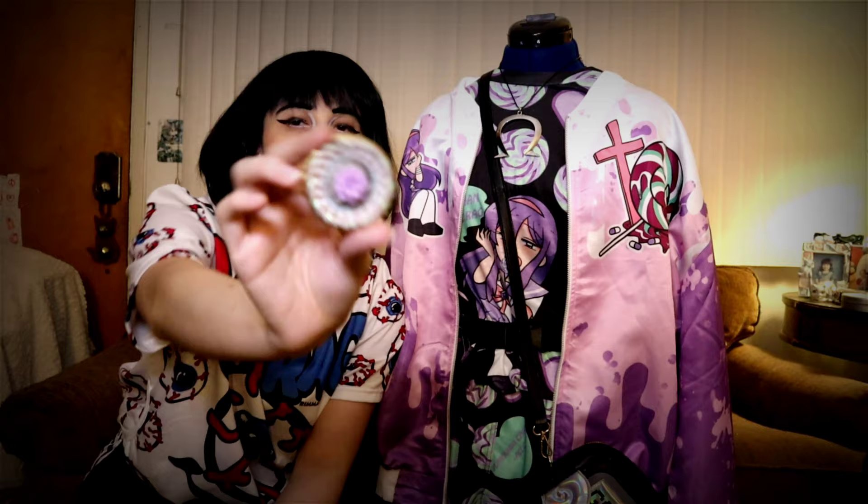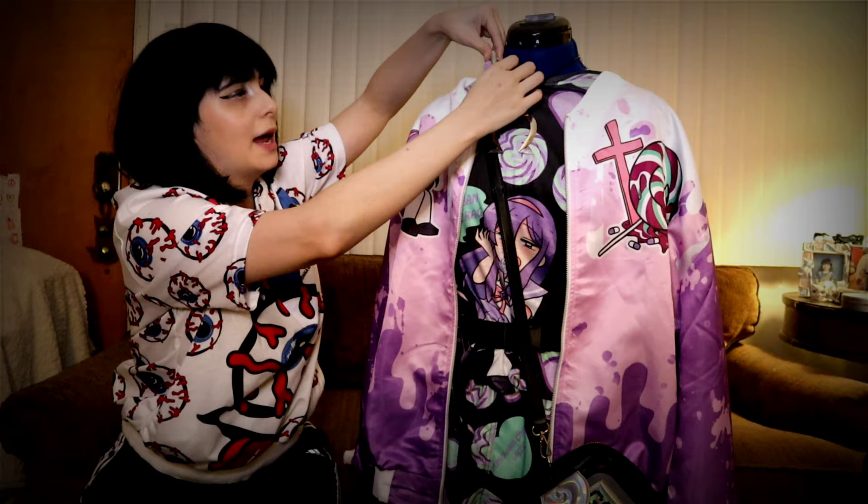Then I have this cute little hair clip — it was designed by my friend. Her company is Sultry Vamps, so I got this for modeling for her. I thought it'd be a cute hair accessory for the look. For shoes, I went with my black Filas. Since there is black in this outfit, I wanted a little bit more of an edgy look, so the black Filas work very nicely with this. Now let's try it on.